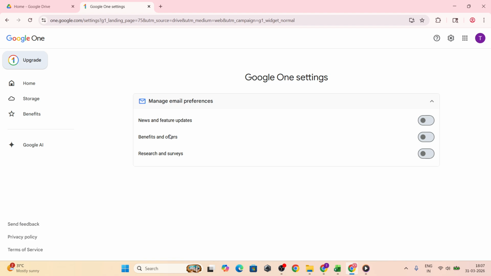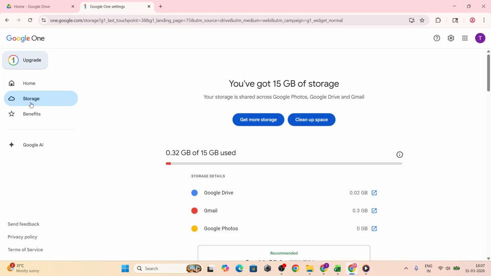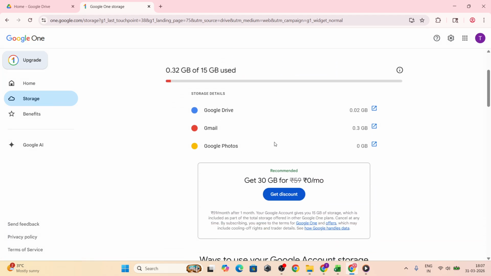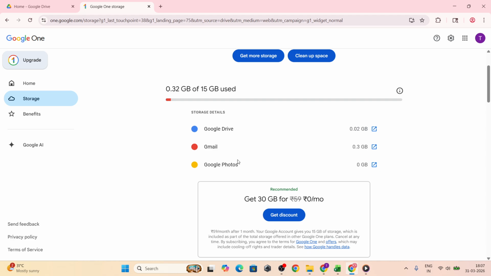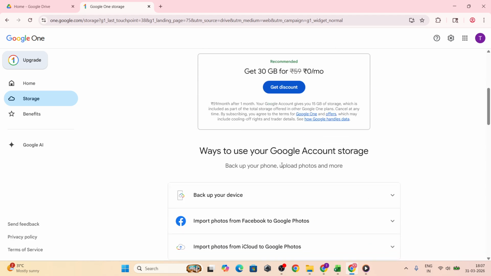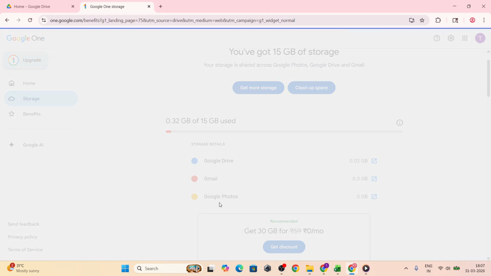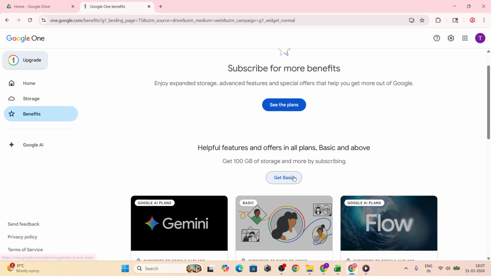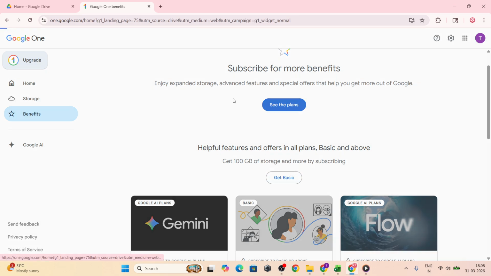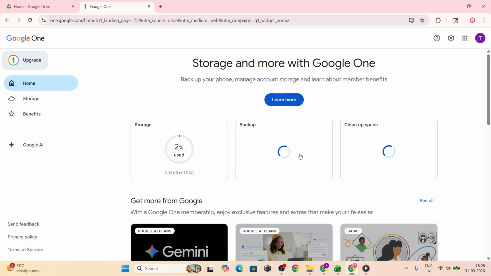Follow any on-screen prompts to confirm your choice. You'll typically be shown when the change takes effect, often at the end of your current billing period, and what your new storage limit will be afterward. Before you wrap up, double-check that the new plan suits your needs. If you plan to downgrade to the free allowance, consider doing a quick cleanup of large files, old backups, or items in your trash so you stay under the new limit.